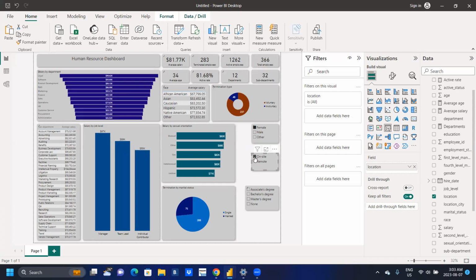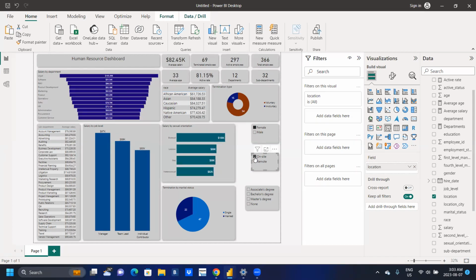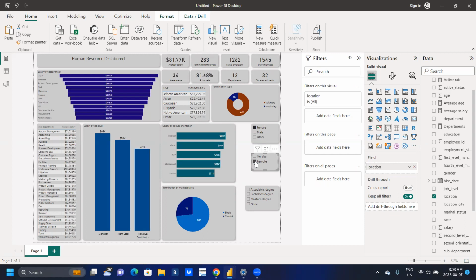And for those that work on site are just 366, out of which 69 have been terminated, leaving 297 as active employees. 283 female workers that work remotely have been terminated, while 1,262 are still actively employed. Let me say, are still gainfully employed by this company.